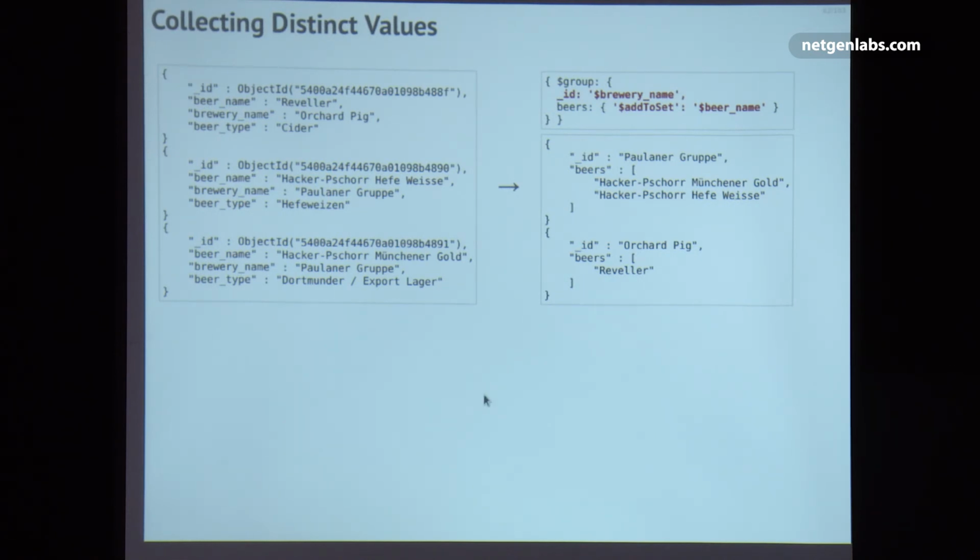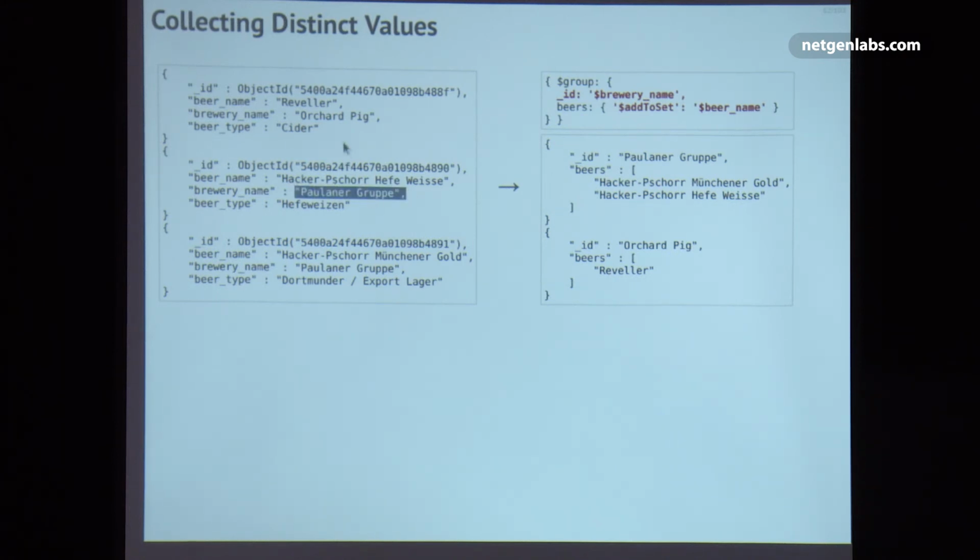So another thing that you can do here is you can collect distinct values, right? What we can do here is, again, I want to contain all the beers that I have for a specific brewery. So I'm grouping again by brewery name, and then instead of counting how many beers belong to them, I'm going to create a field called beers, where for each hit that I have for the specific brewery, I will call addToSet with the value of beer name, which results in 2 documents, one for each brewery name, and that's 2.